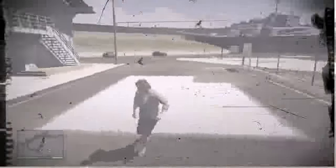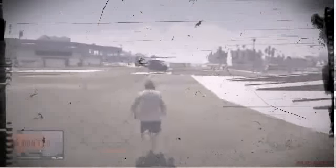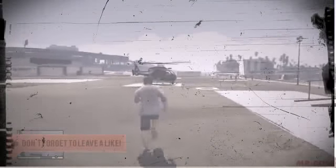Hey, how's it going guys? Mr. Boss for the win here, and in today's Grand Theft Auto 5 video I'm actually going to be showing you guys another vehicle from the San Andreas Flight School Update DLC. Today we're going to be covering the Buckingham Swift. This is a retro vehicle from the Ballad of Gay Tony.